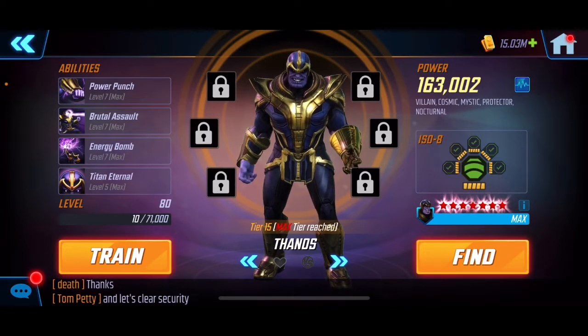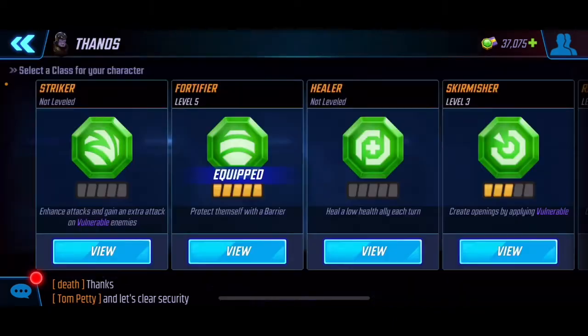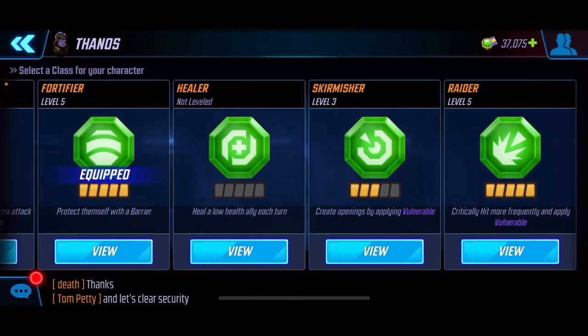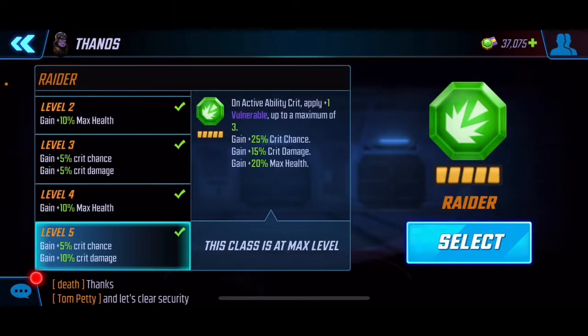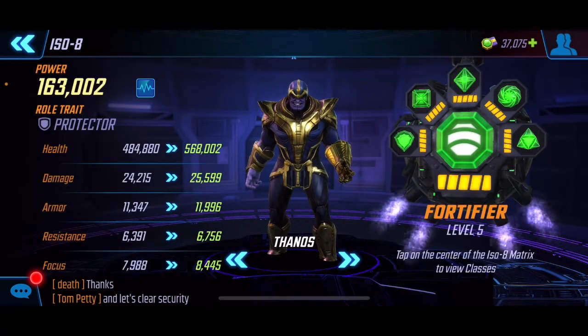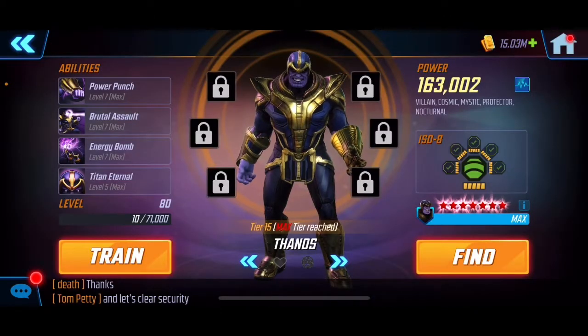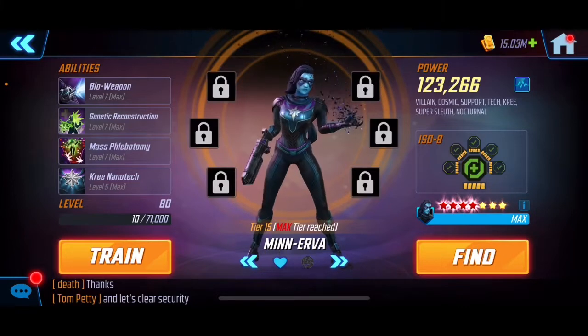Thanos, everything on him is maxed. Maxed everything because we have him in the arena teams and of course in war as well, so we got to have him maxed out. And as you guys will see here, I'm just going to quickly show you the ISOs on him. I got him as a 5 fortifier. I do have him as a raider as well, which is for extra damage if you want to go that route, but I do recommend the fortifier because he's going to be soaking up a ton of damage, and unfortunately we don't have Ebony Maw with us, so that's going to help keep him alive-ish. But yeah, that's it, guys.